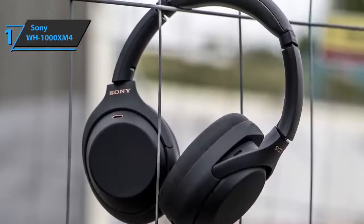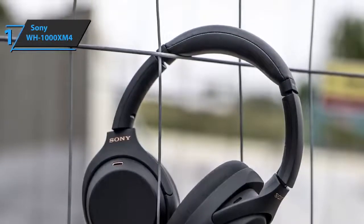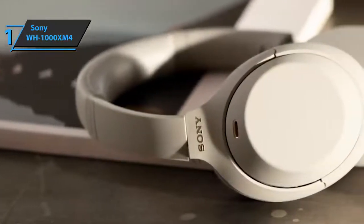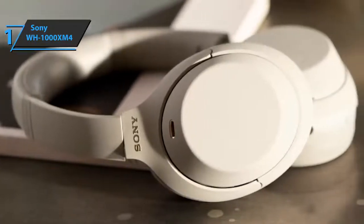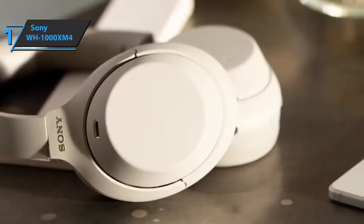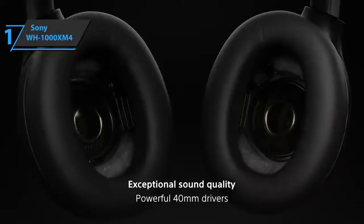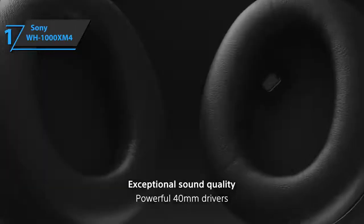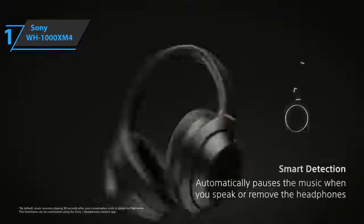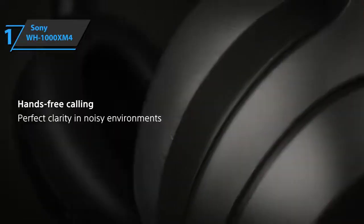The Sony WH-1000XM4 offers very high-quality sound that satisfies the parameters of high-resolution audio. The 40mm dynamic driver with a neodymium magnet and LCP diaphragm is capable of generating powerful sound — the lows are deep, the mid frequencies don't lose their impact, and the highs sound clear. It is also possible to apply different equalizations in the control app to adapt them to your preferences, which completely changes the experience. The WH-1000XM4 offers up to 30 hours of autonomy with active noise cancellation, and up to 38 hours when ANC is disabled — that's more than two weeks if you listen to a couple of hours of music a day.